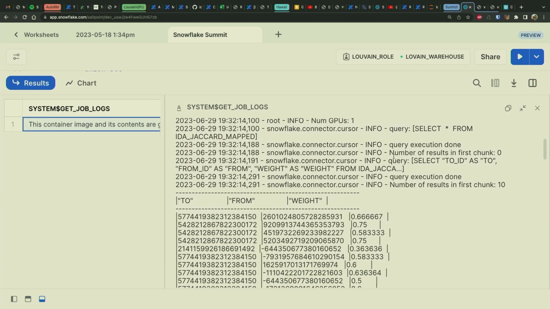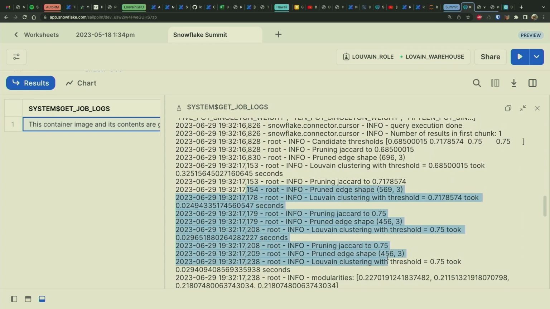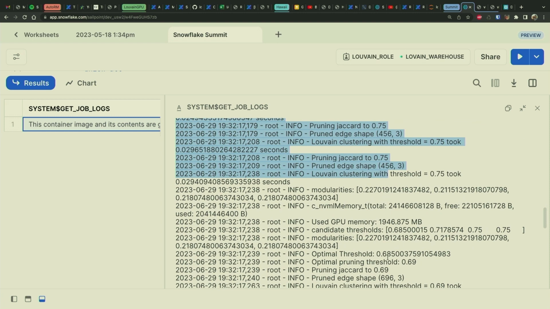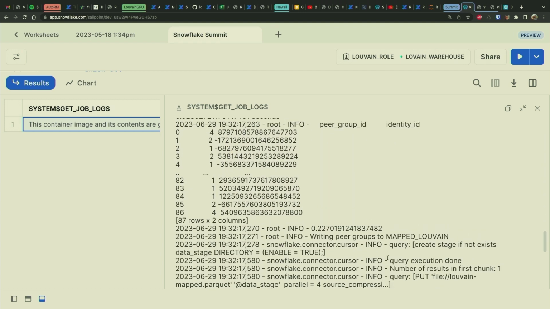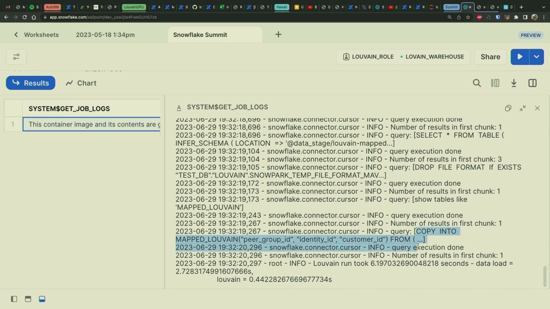And so you can see here what we're doing is pulling out those Jacquard edges, pulling our graph data from Snowflake. Here we're putting it into a GPU-enabled data frame. So it's living in the GPU memory at this point. And then we run LOUVAIN. And we actually run it a number of times to figure out what gives us the best communities possible, what makes the best peer groups. And eventually we end up with our results. Each of these is an identity ID, and this is the peer group that this identity falls within. So we see this guy and this guy are both in peer group number 4. So these two are peers. And then finally, that peer group data gets copied back into Snowflake. So let's look at what the results look like.